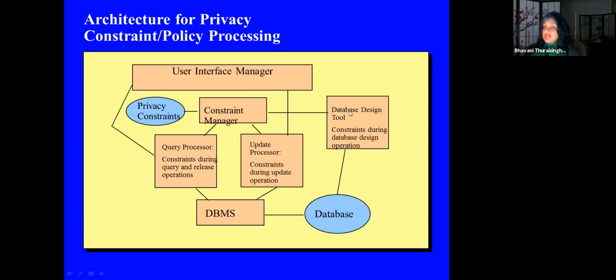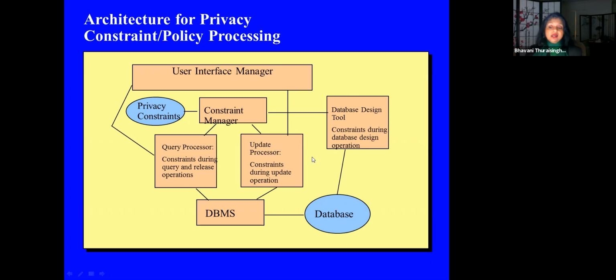Some of the data schemas are handled during database design. So you want to design the database with public segments, private segments and semi-private segments, so that the data goes into the appropriate segments. Then you want to do as much processing as possible during updates. So you take all the policies or constraints and compute the privacy level of the data. The data could be highly private, semi-private, moderately private, public, and so on, right? You compute the level and then enter the data into these appropriate schemas.